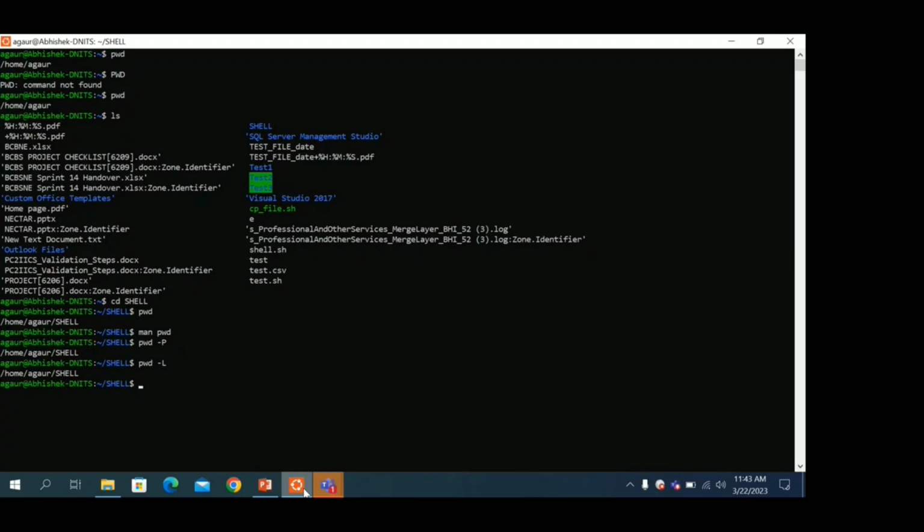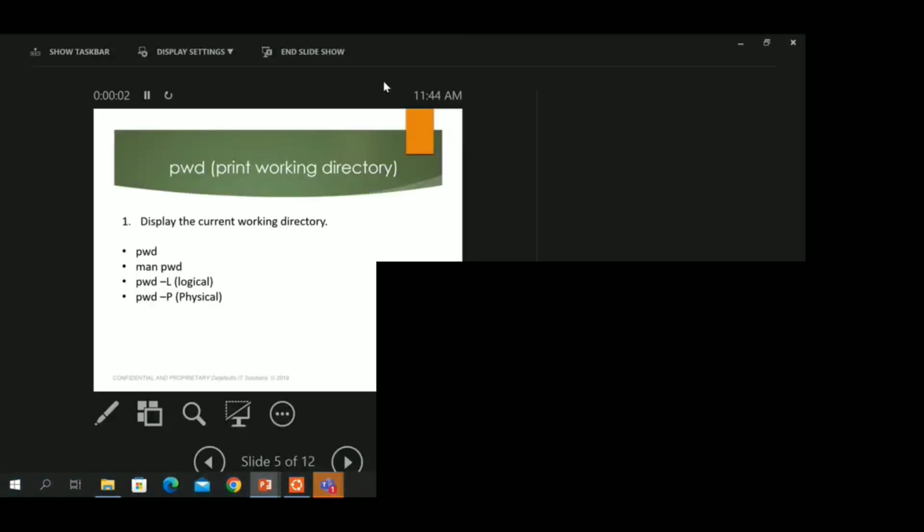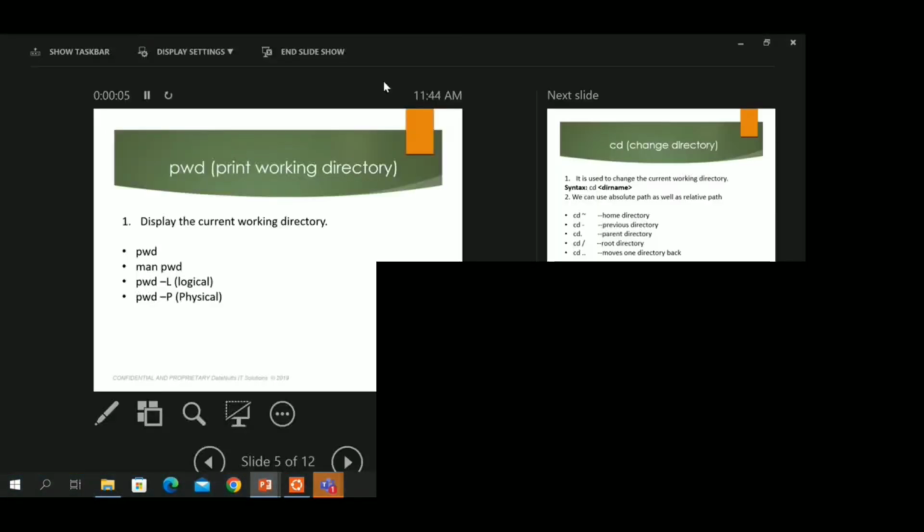So guys, in pwd there are 4 commands which are very important. First is pwd itself, which will give you the current working directory. Other is man pwd, which will give you the manual of pwd, and from where you can check out the syntax, the description, and what all other options are available here. Third is pwd -L, capital L, which will give you the logical address. Then the fourth one is pwd -P, which will give you the physical address of, again, the current working directory. And pwd stands for print working directory. Please don't get confused with present working directory. PWD stands for print working directory, not present working directory.